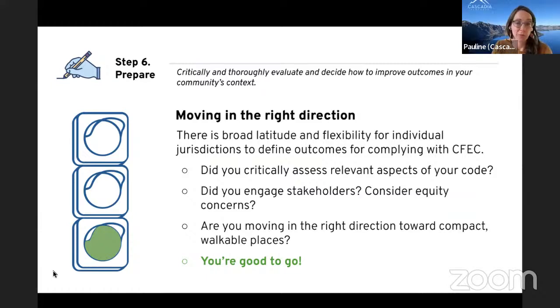And if I could just jump in, Alex, I think for jurisdictions that have gone through, let's say, the recent House Bill 2001 updates, this is a very different process. There's a lot more flexibility, and DLCD has a desire to give jurisdictions the latitude to respond to their local conditions and to incrementally move their codes forward. So it really is that critical thinking process of trying to meet the intent and trying to move forward, and making sure you're moving in generally the right direction with this guidebook of the places to look within your code and the types of things to look for.